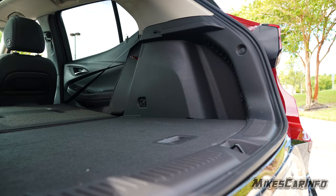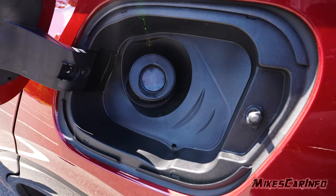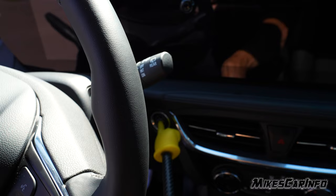The fuel door is here on the driver's side, and it's not locking. You just release it here, and it has a capless design, so you don't have to worry about a cap coming loose or losing it or anything like that. As long as you have the key inside the vehicle, just press and hold the brake, and press this button here to turn it on.